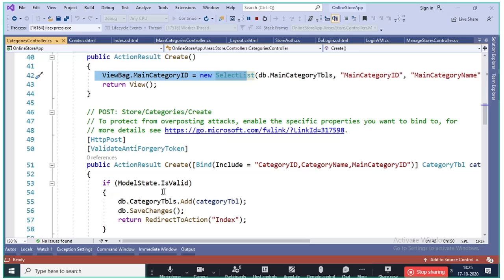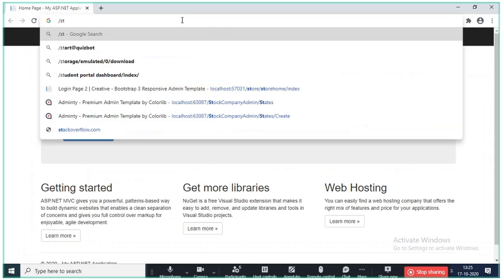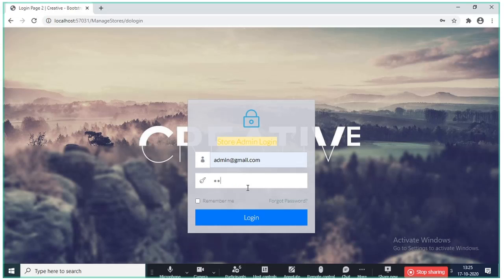Now how I can understand here, it got the virtual property for the main category. I'll go to the configure.